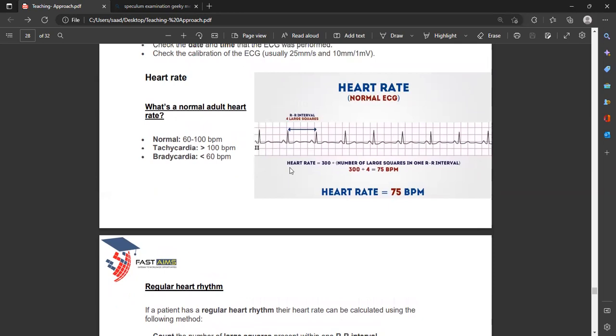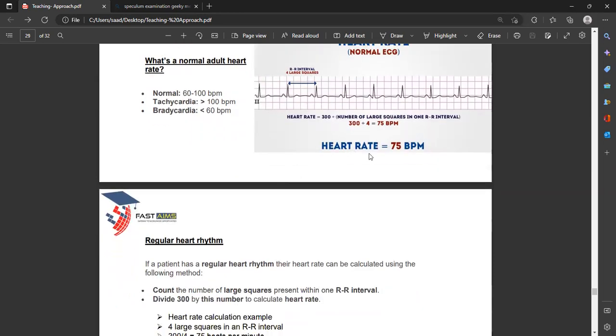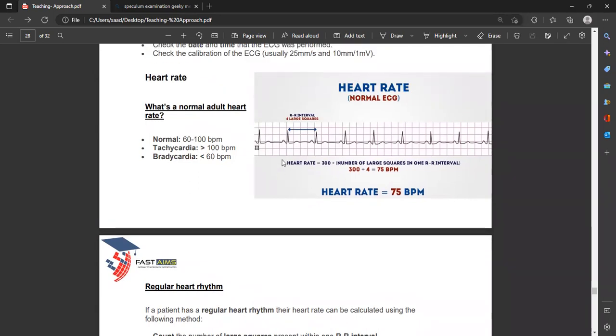You can draw QRS complexes on the paper, and then help him calculate the heart rate. Meanwhile, you can tell him about the big boxes and the small boxes as well. A small box is 0.04 seconds and a big box is 0.2 seconds, so that he might have a good understanding of how to calculate the rate.